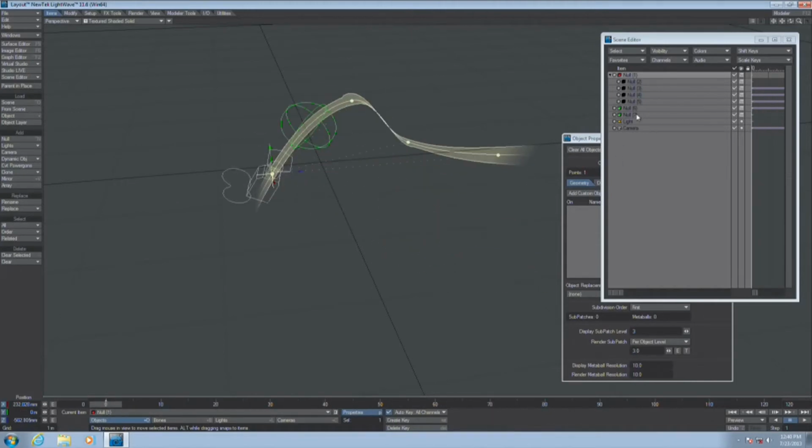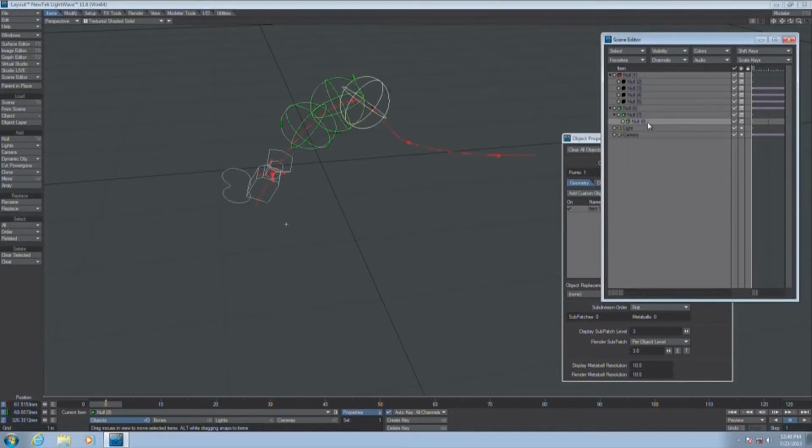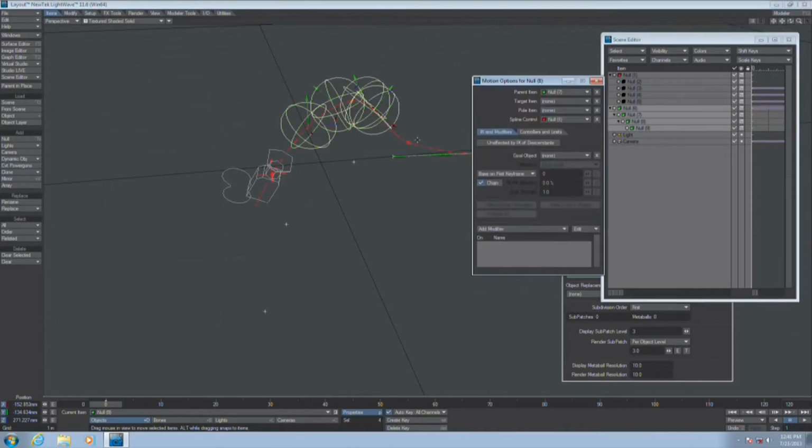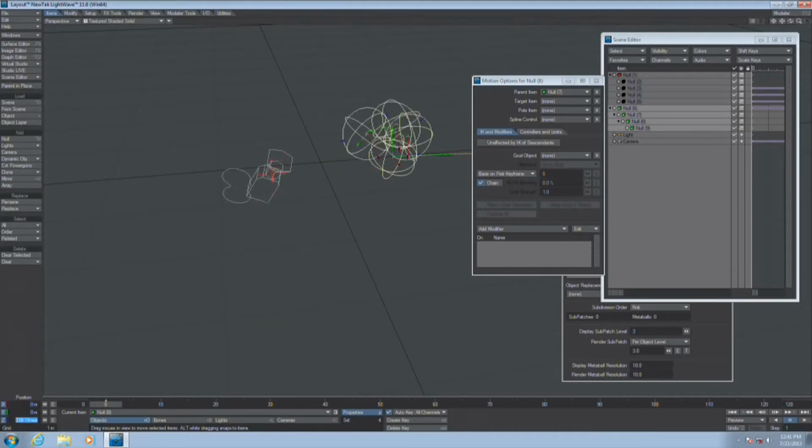So what I'd like to show you is what happens when you have a chain of items, each with a slight Z offset. Now in this case, all of them have the spline control applied to them. If I have it set to none, actually let me zero out the X and Y so that you see a straight chain, and also let me zero out the rotation that they had.